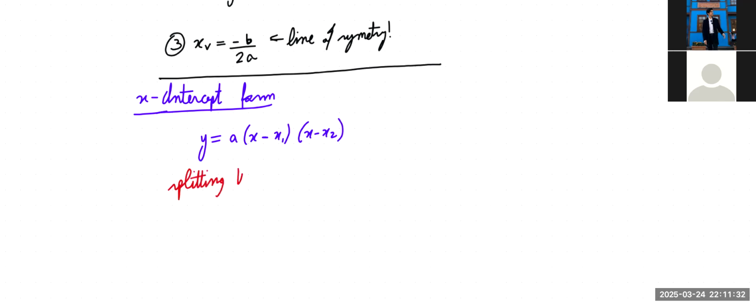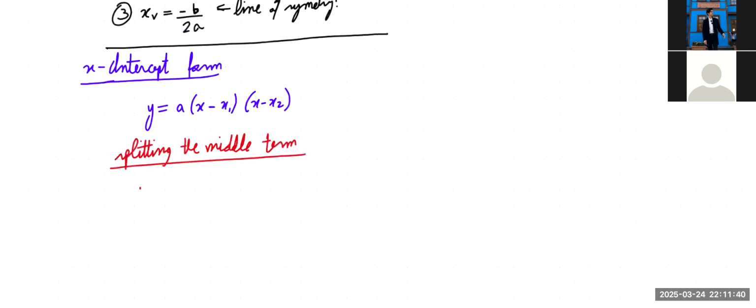Okay, so let's do one quick example. I'm going to make up a quadratic, for instance, 2x² plus... Splitting the middle term, from the name, I'm not really familiar with it, but it probably is called something else for you. Basically the idea is that we have a quadratic and we want to factorize it so that it looks like that instead.